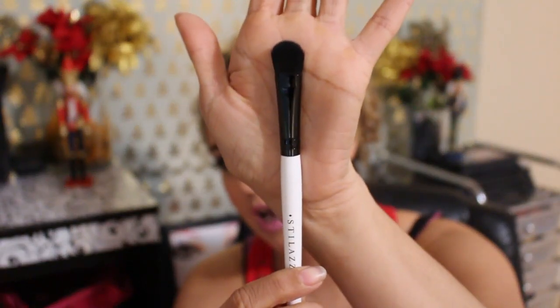And then we have the S119. This looks to me like a big brush. You could use it for powders underneath your eyes. I think you could use it to put a nice big swipe of eyeshadow on your eyelid, if you're doing something quick. But I'd probably use it for under my eye, to maybe put some highlight in there. But this is the S119.